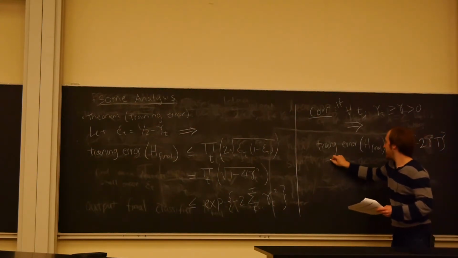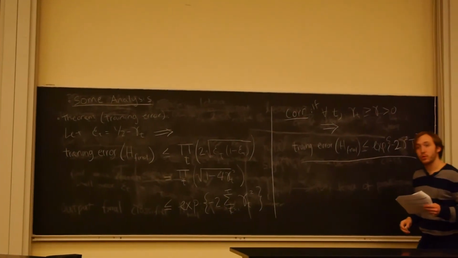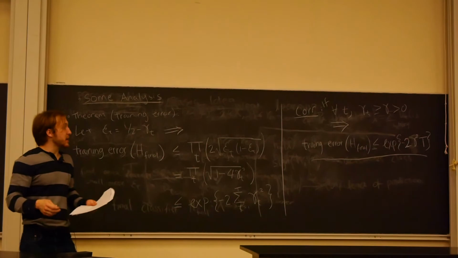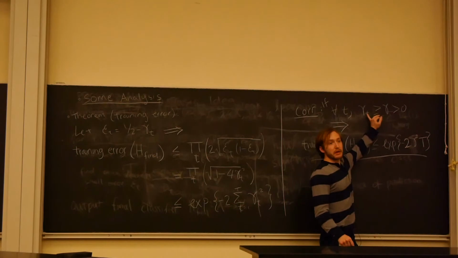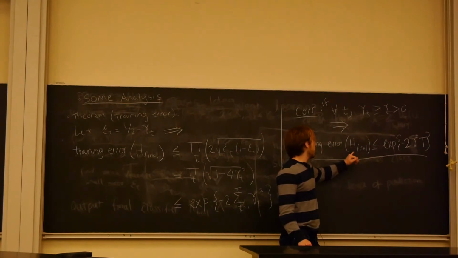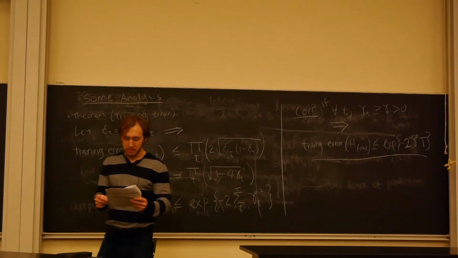So this here is really the key theorem that you should keep in mind. The main thing to notice is that the capital T here is in the exponent. So this training error for the final classifier decreases exponentially with the number of rounds, capital T. So that's a cool property of boosting, that as you go through the rounds, assuming that you have some sort of gamma that lower bounds the gamma sub t for all the weak learners, then your final combined training error is going to decrease exponentially each round you go through in boosting.